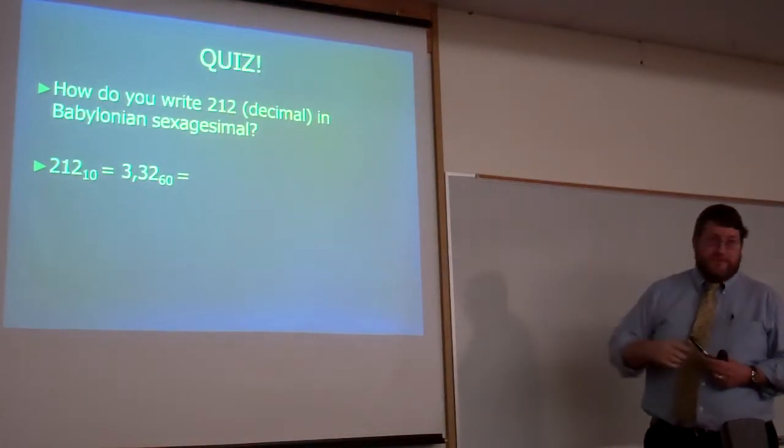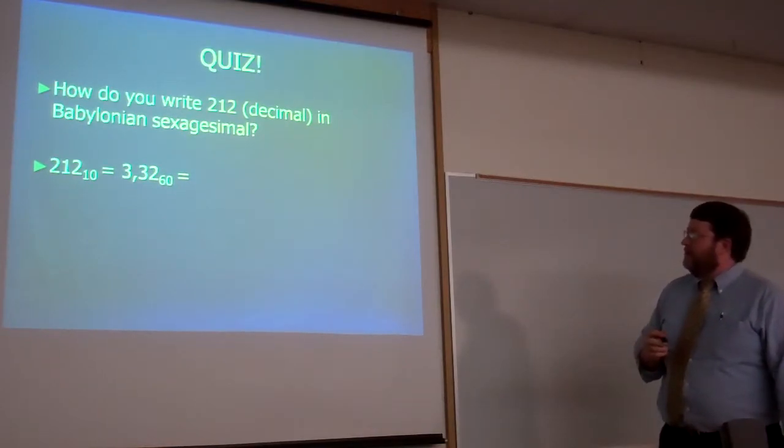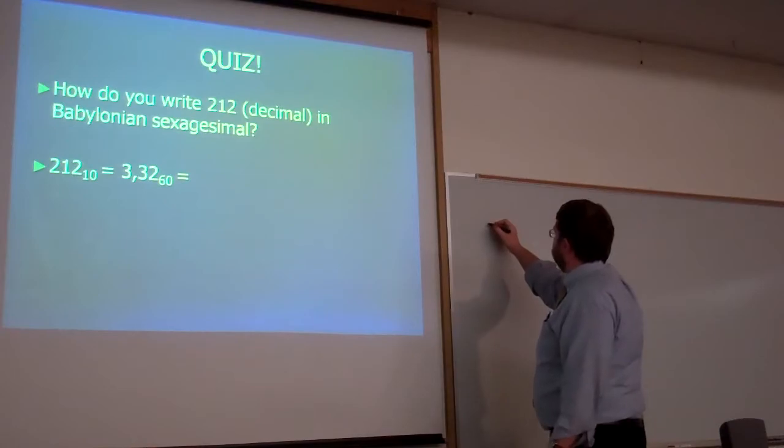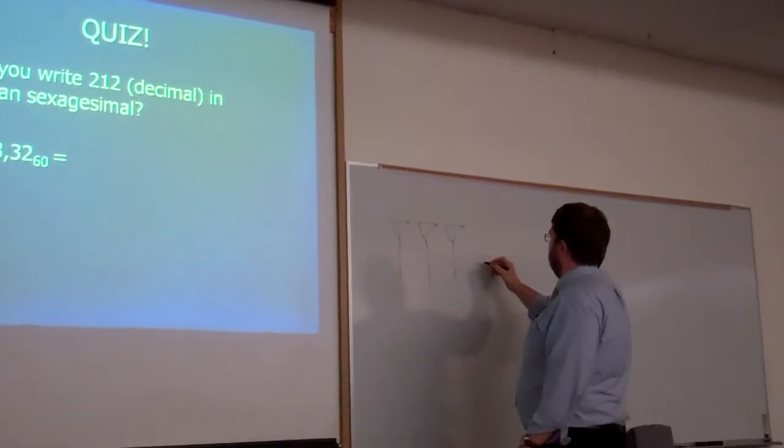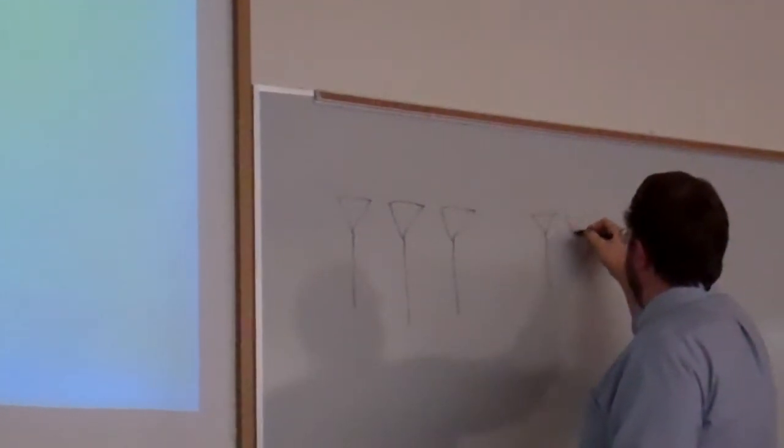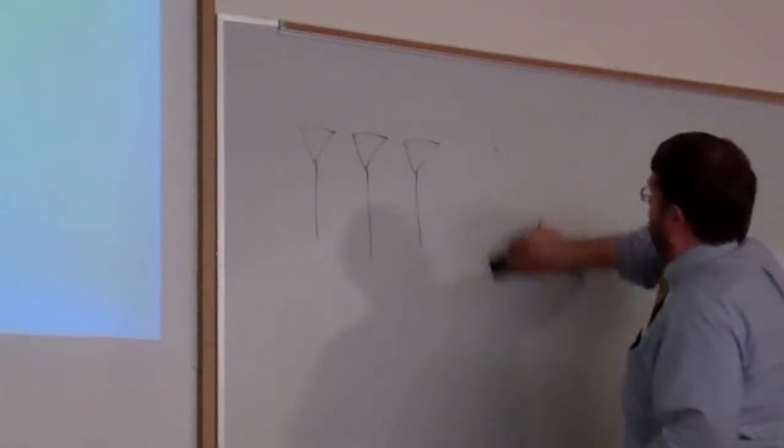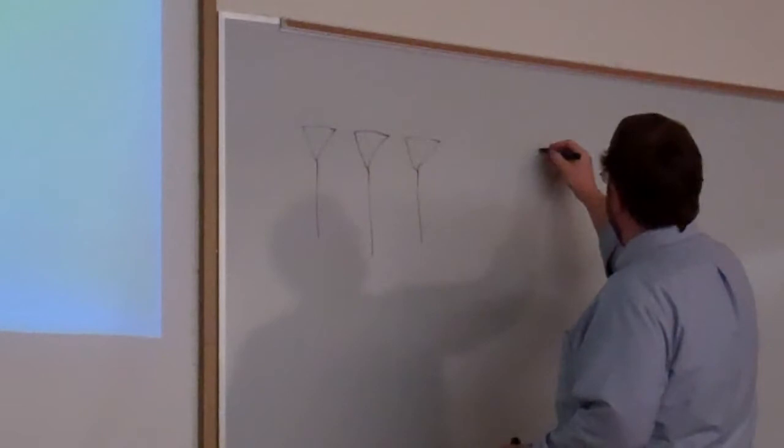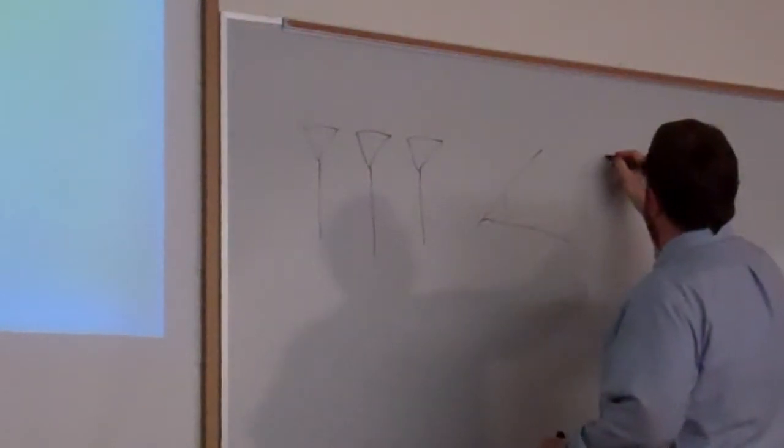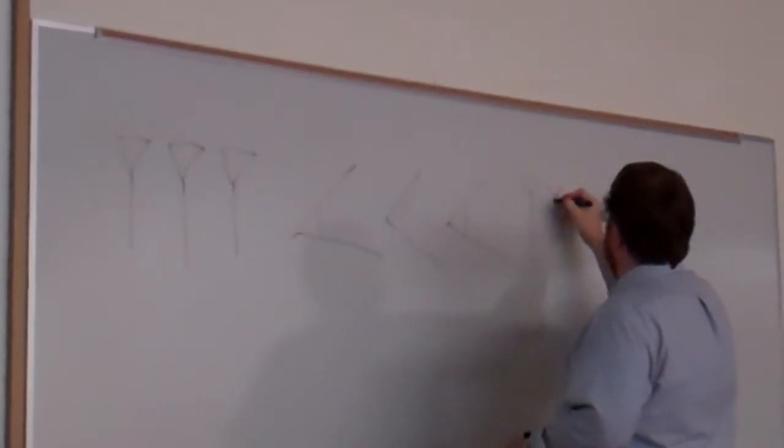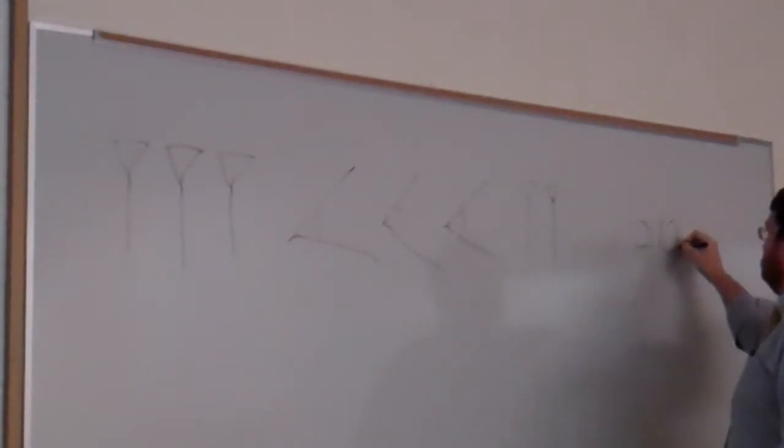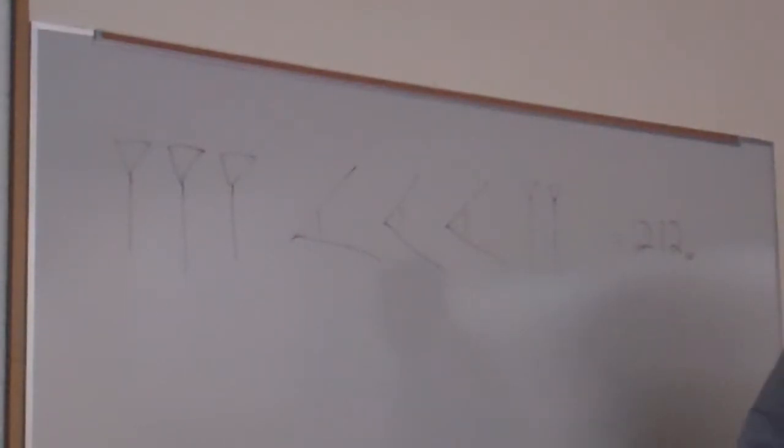Now, the Babylonians didn't write with our Hindu-Arabic numerals, so they would have written something like, maybe I'll make this a little bigger. And then, let me, turned it down. And I'll write, beautiful, too much, something like this. So that's 212 in our system. Okay? Just to give you a little exposure to how people did it in the past.